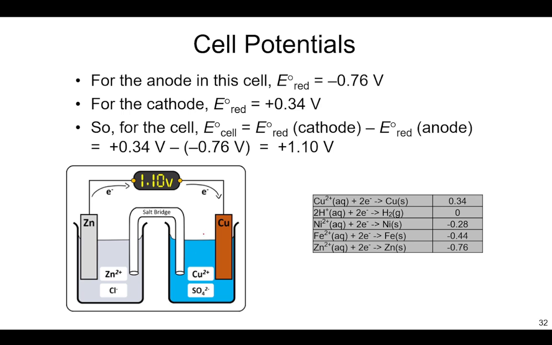So if you were shown a picture of a voltaic cell and not told the cell potential here, you should be able to identify, okay, well, electrons are flowing left to right. That must mean they're generated here. So this is the anode. This is the cathode. I go to the table and find the cathode, copper 2+. Okay, that's here. And then I come to the table and find the anode one. Okay, that's here. And I do cathode minus anode, 0.34 minus negative 0.76, to generate this 1.10. That is how we calculate E cell.